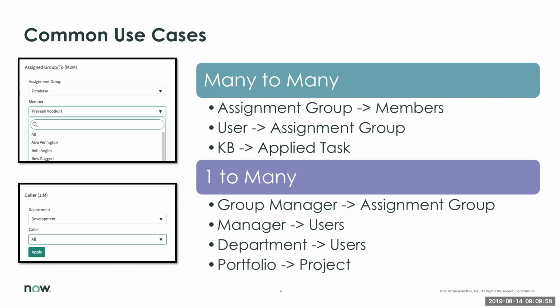This is not restricted to ITSM. We use a lot of generic examples, but this absolutely works anywhere across the platform. Just like with any interactive filter, make sure that your PA license covers that data. But we can use this in many places. So again, many-to-many and one-to-many are the two most common use cases. There has to be a relationship though. As part of the configuration, we are configuring, look at this field to get that field. This is very similar to breakdown relations, in that it does need to be in there.